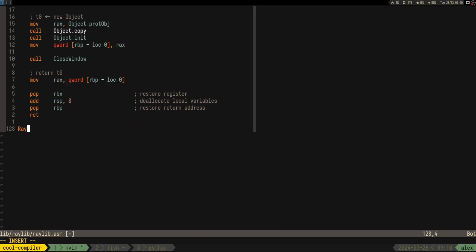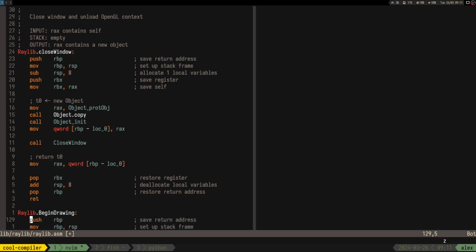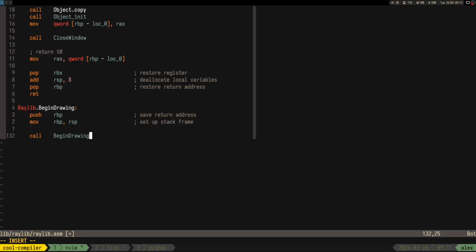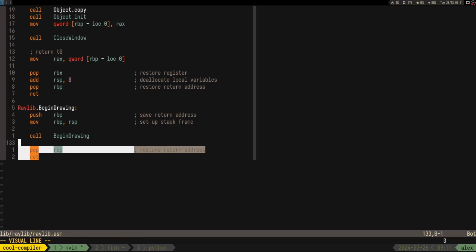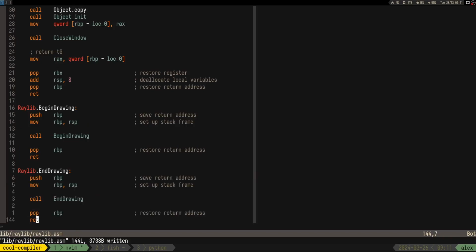Not that, but Raylib dot begin drawing. It should really be just that, right? But I really like to have this part here and then call to that, because you never know. And end drawing should be the same thing, but much easier.